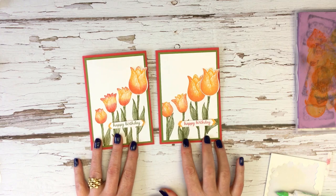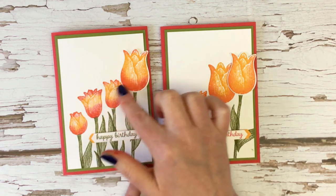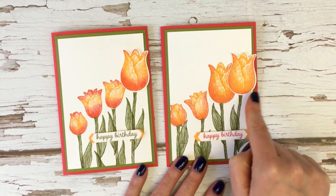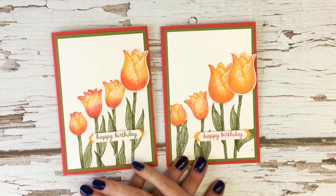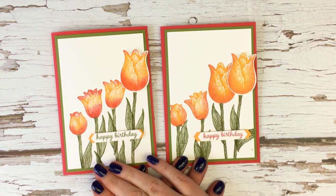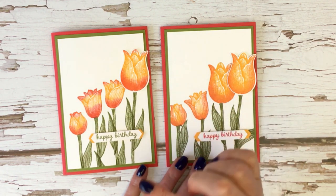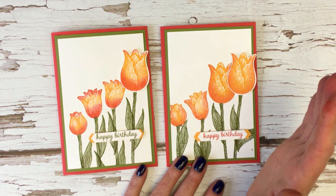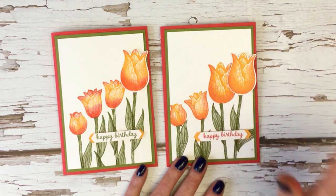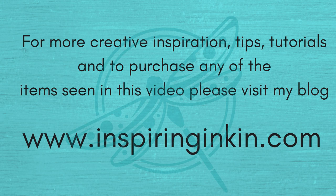This is the original card and this is the second card I've just made. Here you can see the two-tone effect is sort of around the edge, and here you've got a much more defined two-tone effect. This technique you can use with lots of different stamps — it works really well with this kind of solid image, but you can use it with line art stamps as well. The bigger the stamp the better. Just remember you go from the lightest colour first — ink up your stamp in the lightest colour, then use a sponge dauber with a darker colour. If you're really careful you can get two or three different colours, or even four or more depending on how big your stamp is. Final word of warning: clean your stamp every time, because you want to make sure you're not contaminating your ink pads.